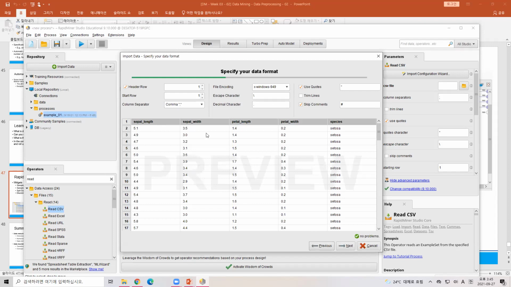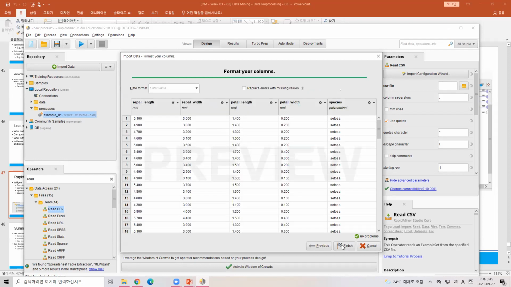So we have 4 columns: sepal length, sepal width, petal length, and petal width. Everything is good. Sepal length is real value, sepal width is real value, petal length is real value, petal width is real value, and species is polynomial.